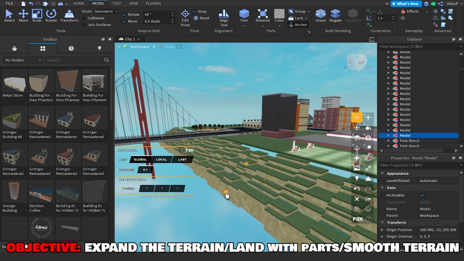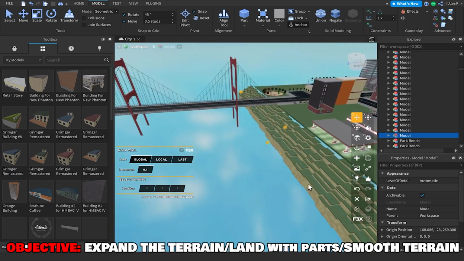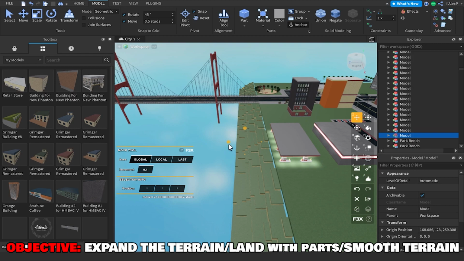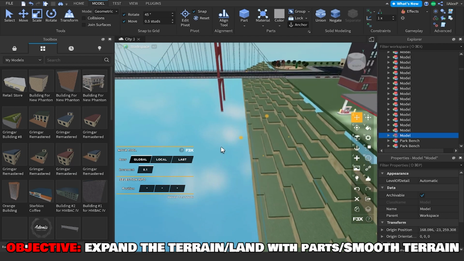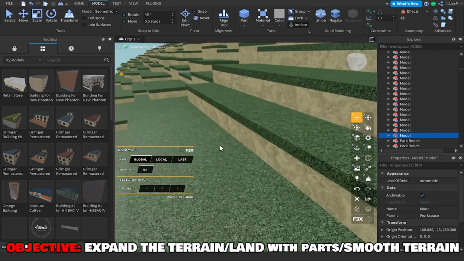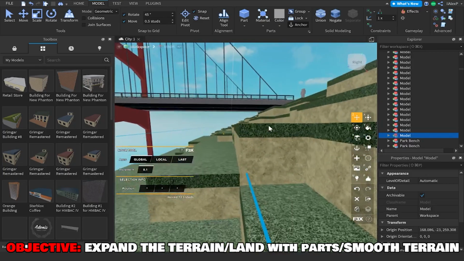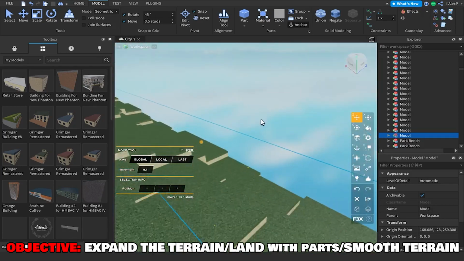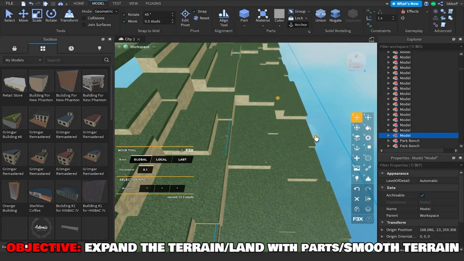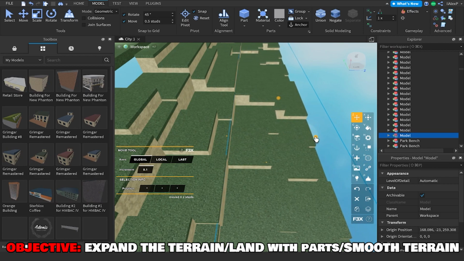Move this down. Put this in here. I think like that would work. Yeah, I think that would work. Fairly good, fairly nice. It's amazing. Looks beautiful. As you can see from the land, I mean, there are some flaws to it, so I'm trying to fix a little bit of that.